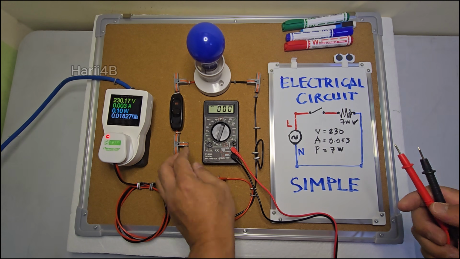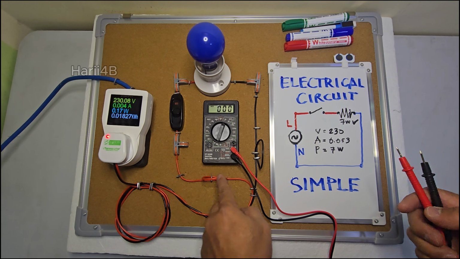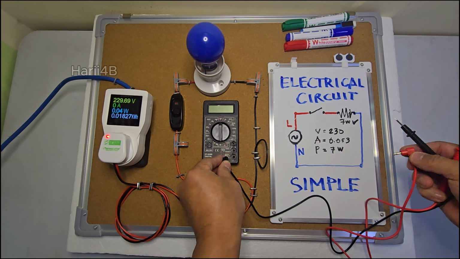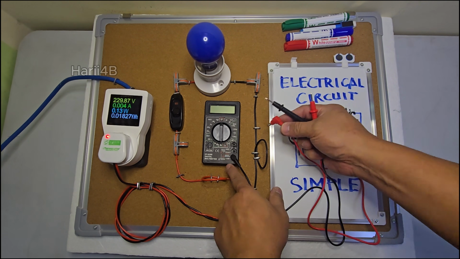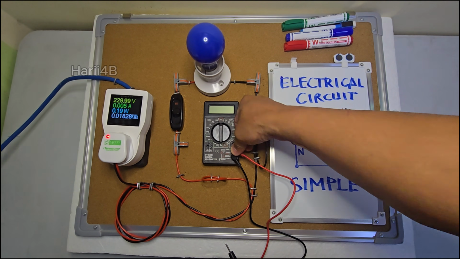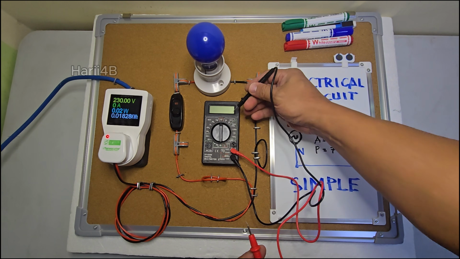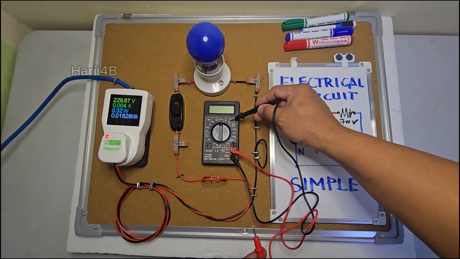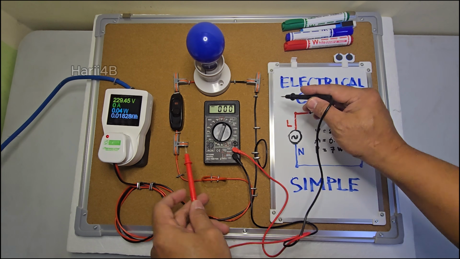We switch off our circuit, meaning the circuit is now open. There's no continuity of the power flowing from the switch to the bulb. So we can test our voltage. Let's start by connecting the common port black probe to the common terminal, and the red probe to the voltage terminal. Okay, since we are dealing with a 230 volts supply, we cannot use this 200 range because our supply is more than this. So we'll switch to the 750. Now we'll test the circuit.